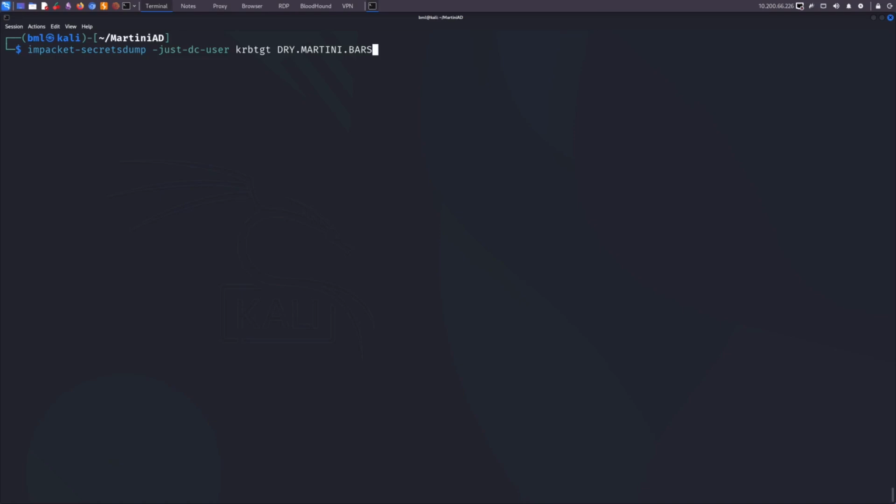And now I specify the domain, martini.bars/ and the user is athena.t0, and now we have one dirty martini as the password, and you have to specify the IP, so MartiniAD.